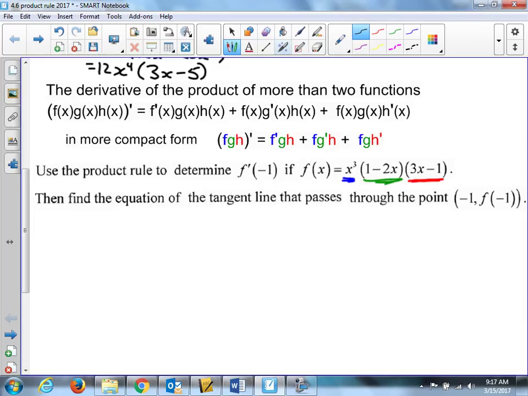So use the product rule to determine f prime of -1. Okay. That's pretty straight ahead, and then there's some more versions. So the first thing, you can't just plug in -1. You've got to find f prime of x. Then, the derivative of the first thing, 2x squared. Stop me if I make a mistake. Leave the other 2 things alone.